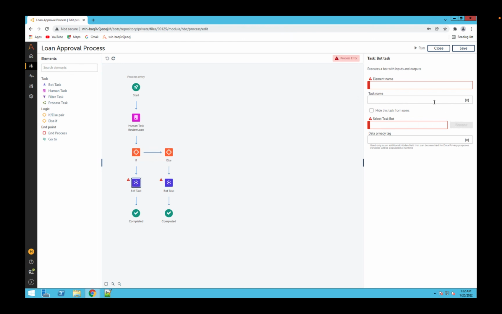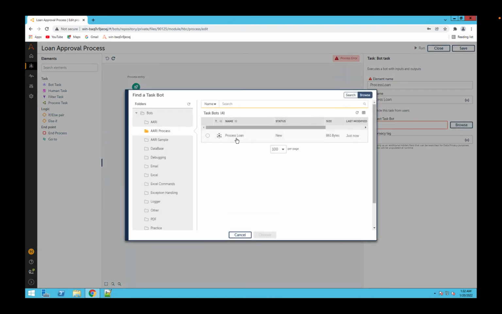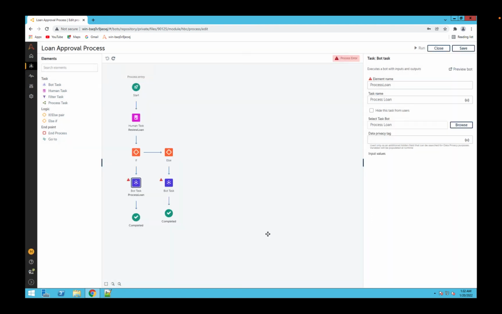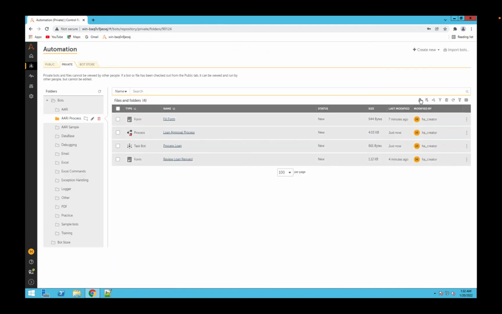So I'll put a task name, process loan, and then let's browse that, save it. Now let's go back and create another bot.